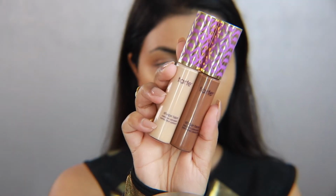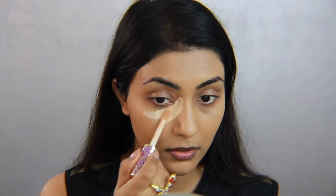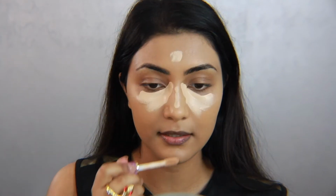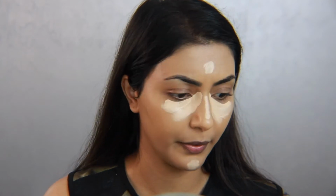Okay, so for concealer and cream contour, I'm taking these two Tarte Shape Tape concealers. The light one is in the shade 22N and the dark one is 60N Mahogany. This concealer is a little light for me, but since I'm going to use my foundation brush to blend it out, it should work out fine.